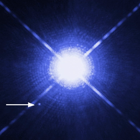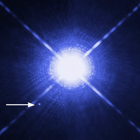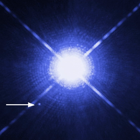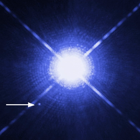Most observed white dwarfs have relatively high surface temperatures, between 8,000 K and 40,000 K. A white dwarf spends more of its lifetime at cooler temperatures than at hotter temperatures, so we should expect more cool white dwarfs than hot ones. Adjusting for the selection effect that hotter, more luminous white dwarfs are easier to observe, decreasing the temperature range examined does result in finding more white dwarfs — until we reach extremely cool white dwarfs. Few white dwarfs are observed with surface temperatures below 4,000 K; one of the coolest so far observed, WD0346+246, has a surface temperature of approximately 3,900 K. The reason is that the universe's age is finite, and there has not been enough time for white dwarfs to cool below this temperature. The white dwarf luminosity function can therefore be used to find when stars started to form in a region; an estimate for the age of our galactic disk found in this way is 8 billion years.